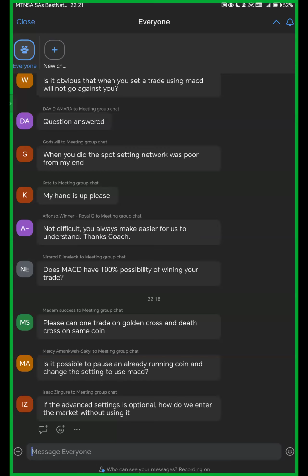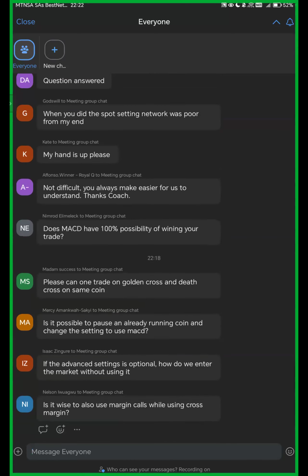When a trade is already running, you cannot come and change and give MACD setting. It is already activated. It does not make sense at all. The robot has already bought that particular trade. If you change the settings, they are going to be applied when the trade is closed and you want the robot to buy it again. So whatever you change there will be applied in the next trade. But remember, those settings are under advanced setting.